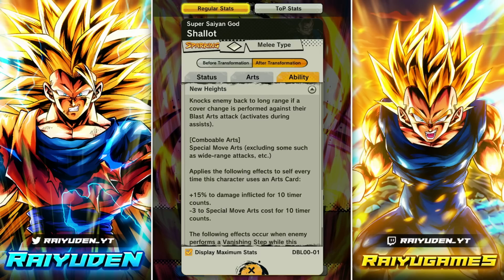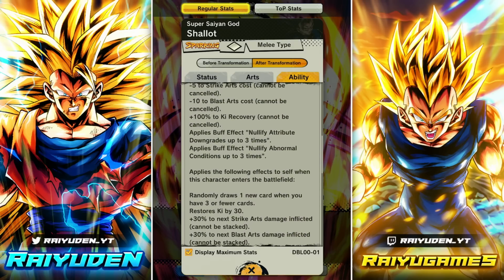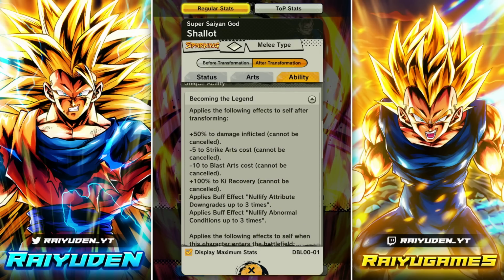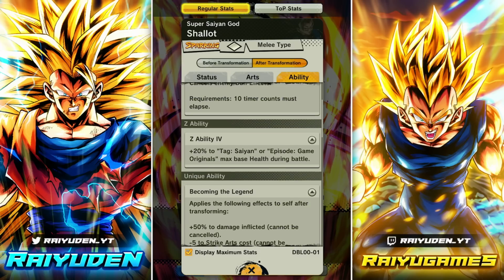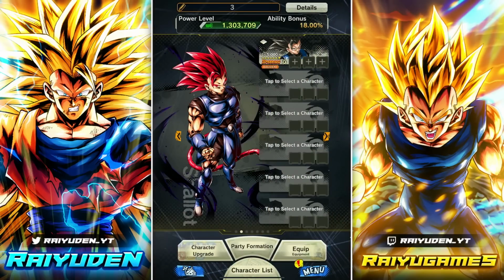Yeah, that's pretty good. I actually think the Super Saiyan 2 variant might be the best one. It's like the perfect mixture of you're an offensive unit with tons of card draw speed, as well as the support for your allies. Could be wrong, but it's starting to seem like it.